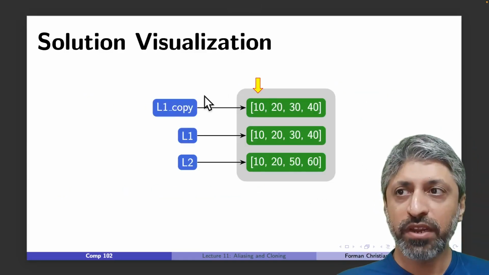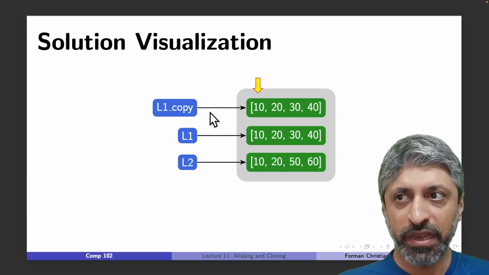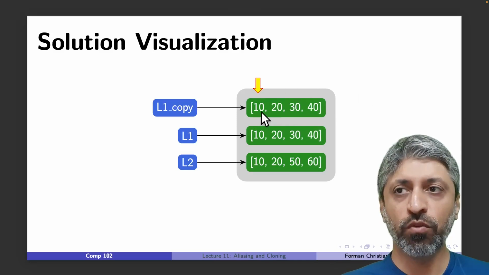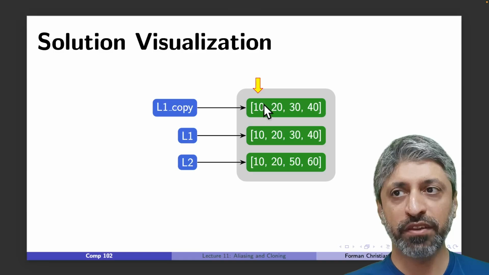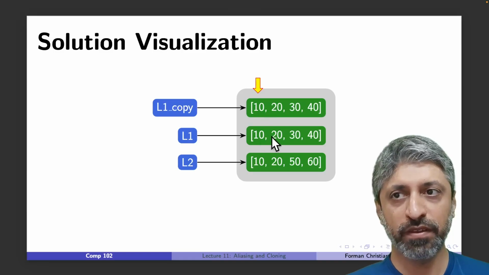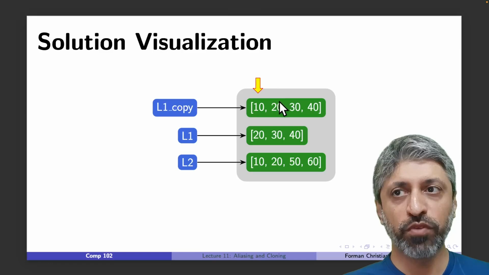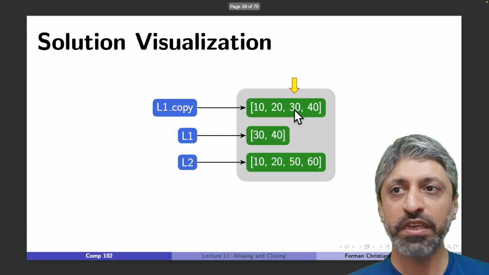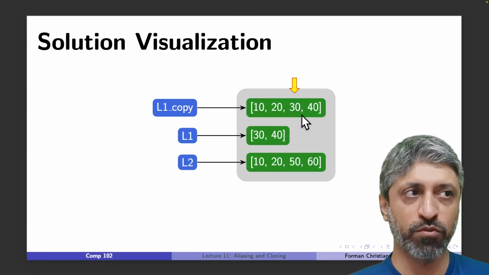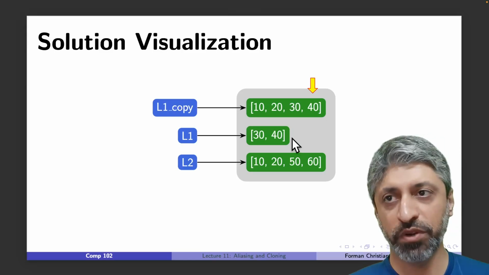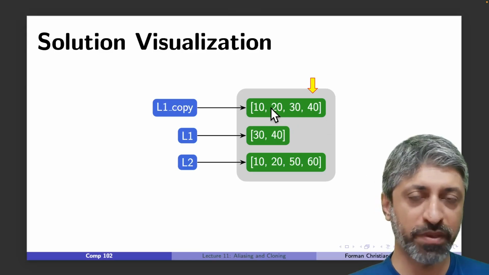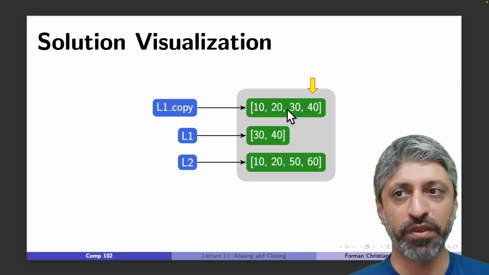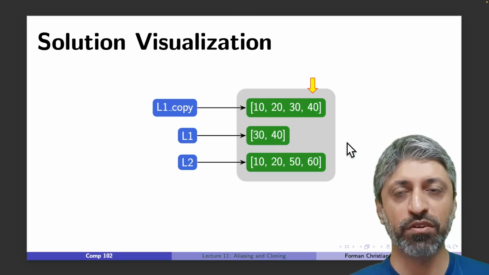So पिछले वाले कोड की विजुअलाइजेशन. So यहाँ पे L1 that's a loop variable, that's an iterator. It's going to go over all items. So first of all it's going to be at 10. It's going to remove 10 इस लिस्ट में से. Then it's going to move forward 20 के ऊपर. Then it's going to remove 20 from L1. Then it's going to go to 30. It's going to check 30 in L1, and then it's going to go to 40, and then check 40 in L1, and that's how it works. There is no skipping in any way in the copy, because we are not modifying the copy. That's a copy. We are modifying, we are mutating L1 only.